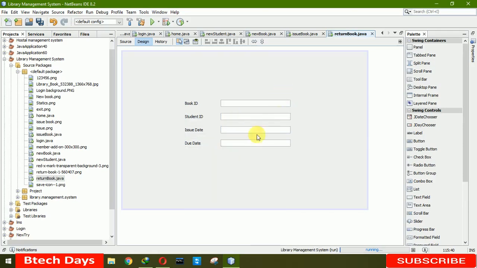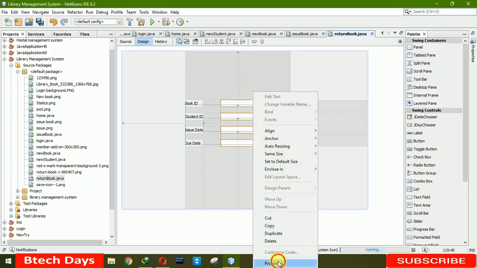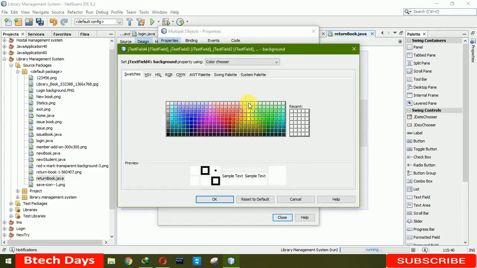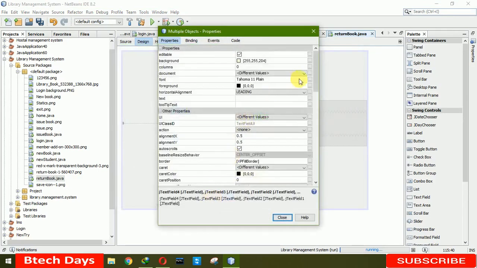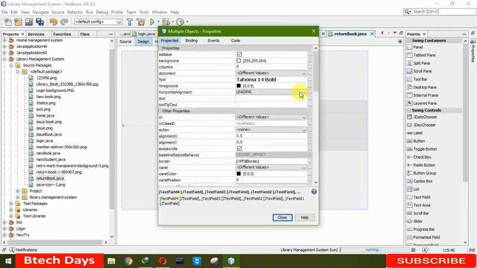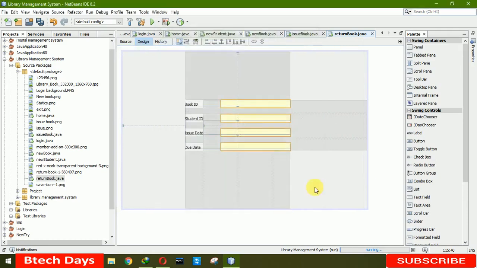Okay. After that, we are changing the color in the properties. Changing the color to this one. Click on OK. We are also changing to bold here, 14 size, and click on close.